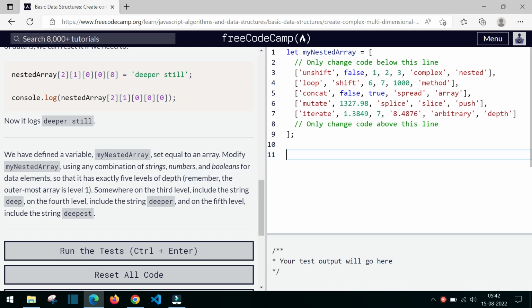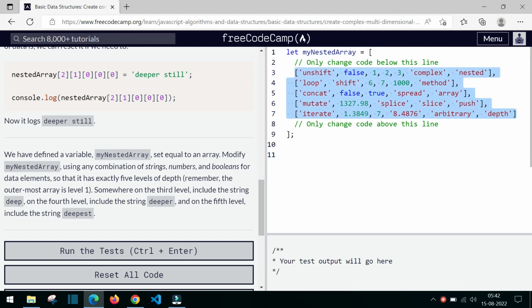okay? So you can see here, this outermost array has the level of 1, the depth of 1, and inside this outermost array there are 5 subarrays.